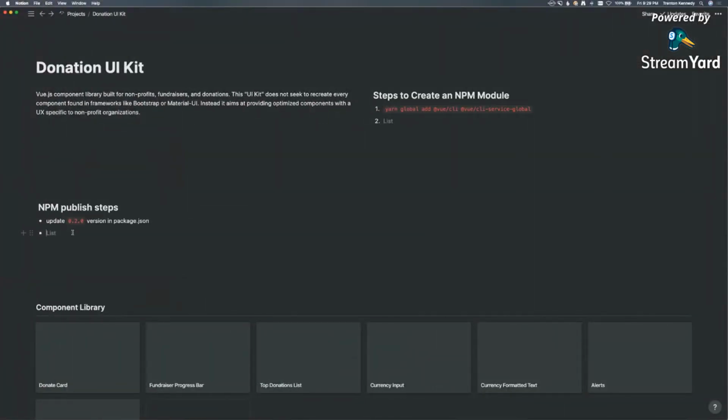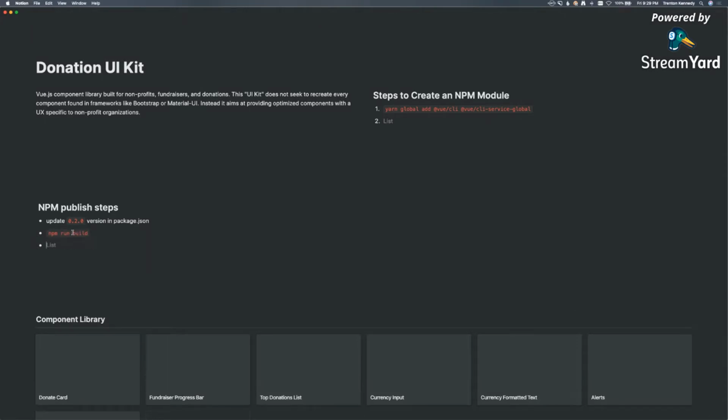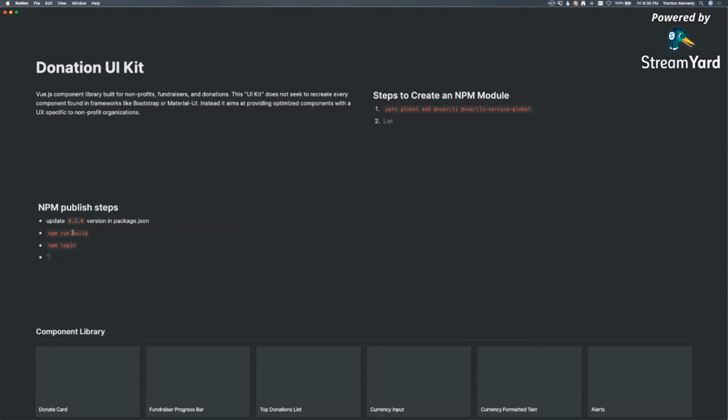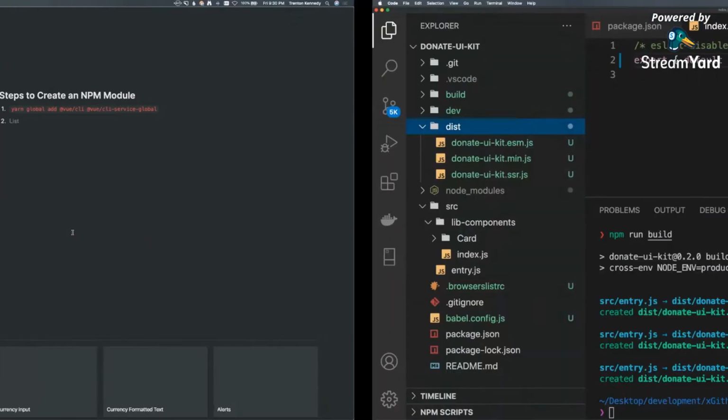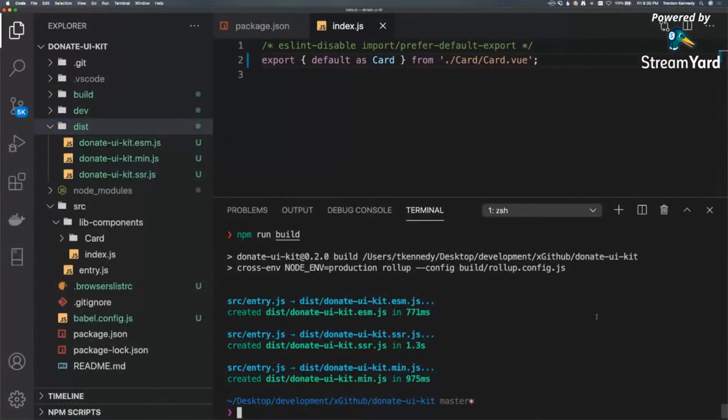So update 2.0 version, and then npm run build, and then we want to do npm login. Then npm. I don't think you should need to log in again anymore. Once you're logged in once, it should be good on that computer.